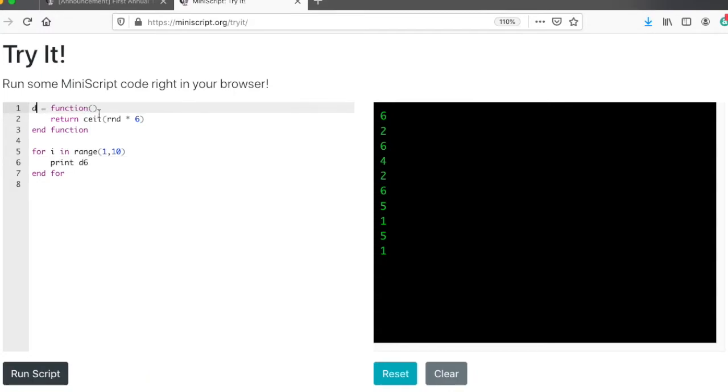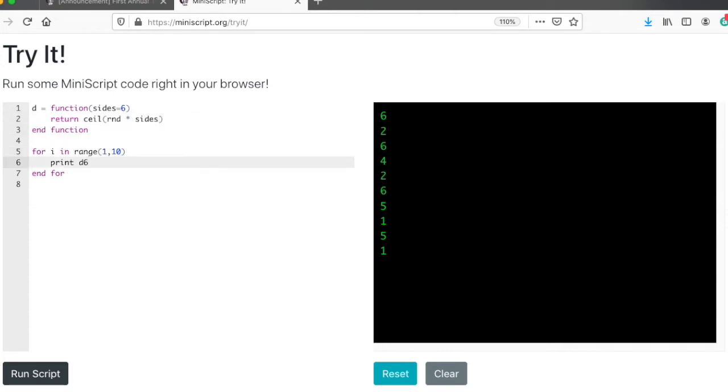Let's call it just D, and we'll take sides as a parameter. And we can have it default to 6 by adding equals 6 here. So if you don't specify how many sides you want, you get 6, but if you do specify, you can get any number. And of course, this is a trivial change to what we had before. We just changed the 6 to the specified number of sides.